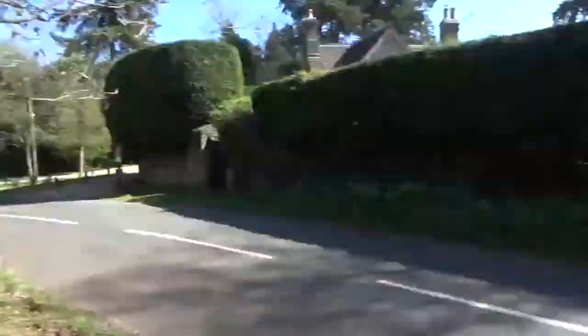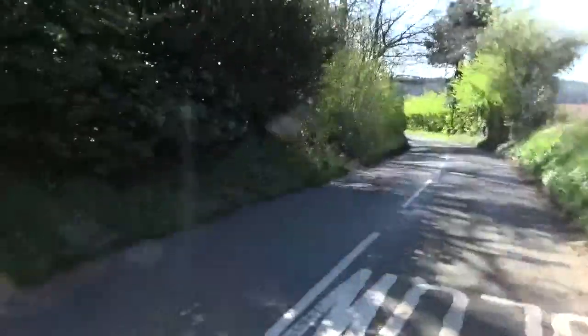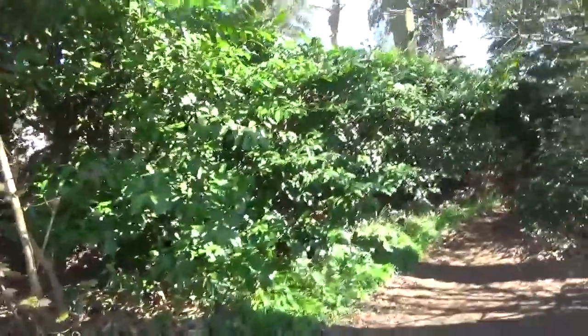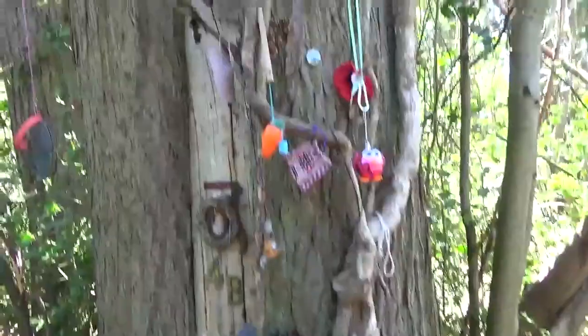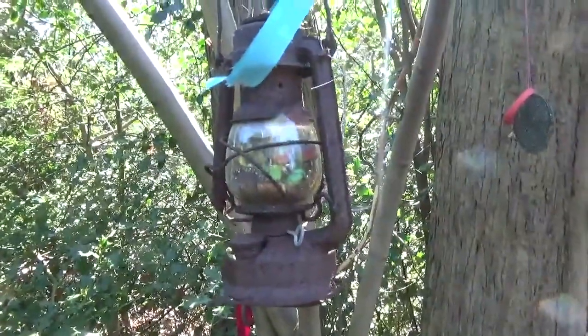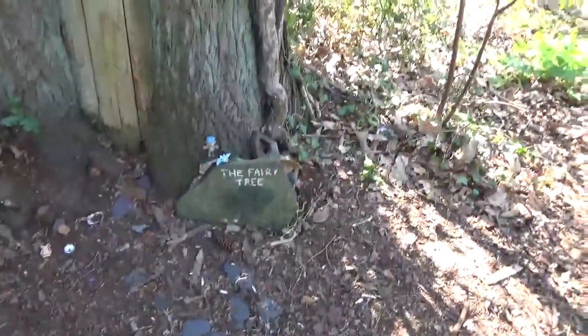There's that bit of the North Downs Way, but we're now going to cross over here. I remember this little fairy tree. We've got a little fairy tree — I know some friends would like this. Look at that. It's like a mini version of Swallowhead Spring at Avebury. Dogs must be kept from the country. They're so cool. The fairy tree — it says it right there.